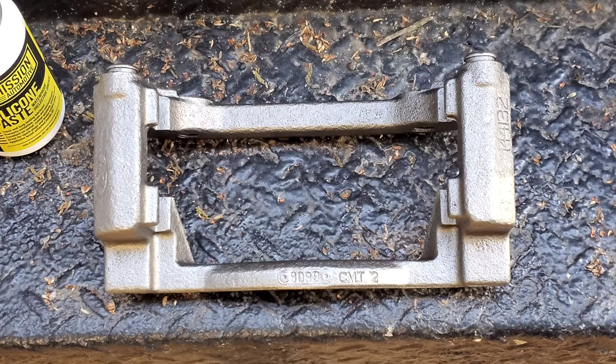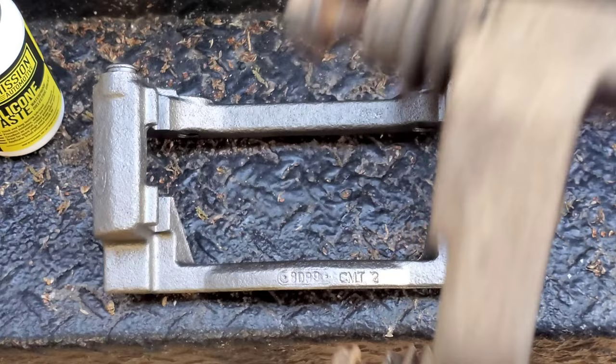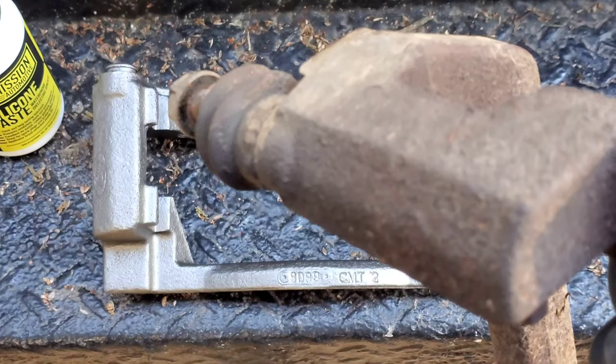Because I had that happen with the other old bracket. This one is working, all right? This one's moving. But you look at this one, yeah, that thing ain't moving. And that is because the grease evaporated with the heat, and it welded itself to the metal inside.